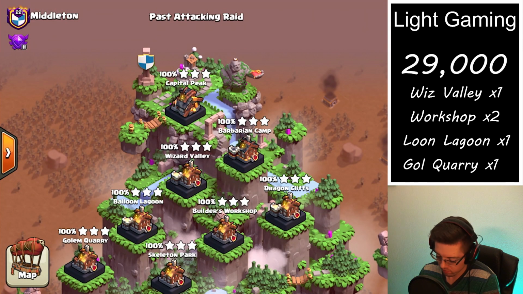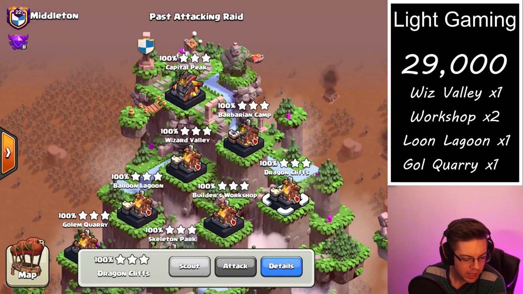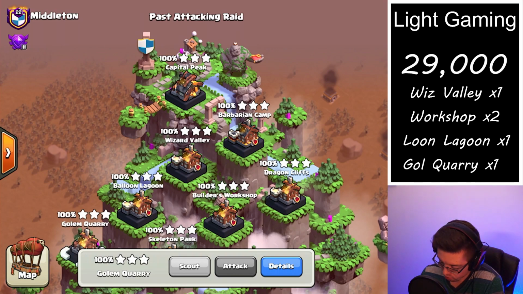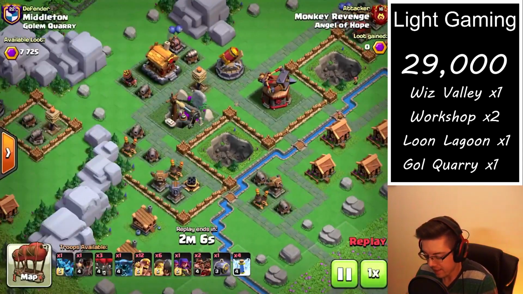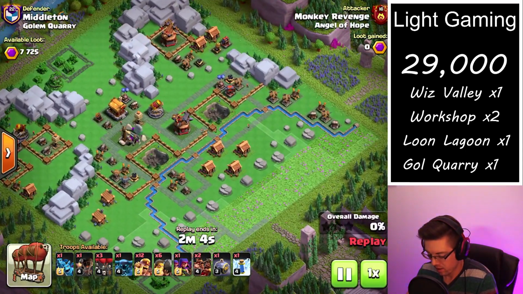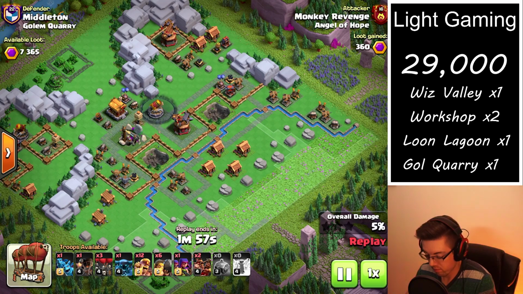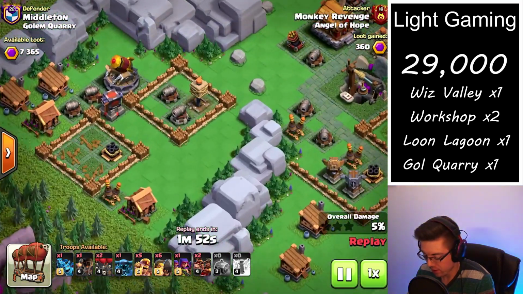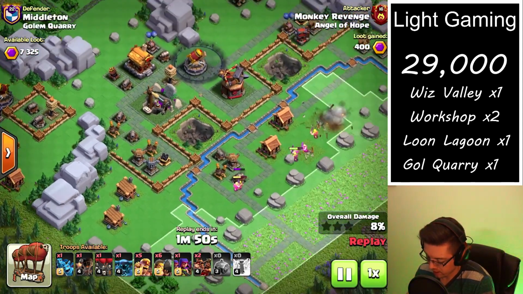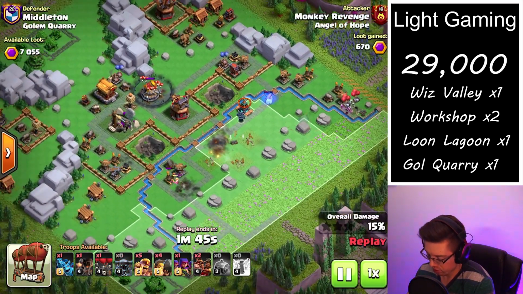And last but not least, we are taking a look at a Golem Quarry. It's the basic layout as well. And we're getting really, really close to figuring out how to completely one-shot the basic layout. So here we start off with the zaps, get rid of the rapid rockets. Then we go in with some of the Lavaloon barrels, bunch of barbarians.